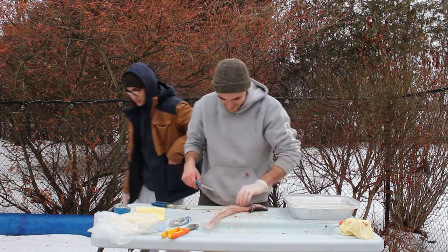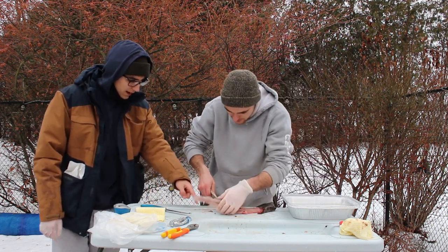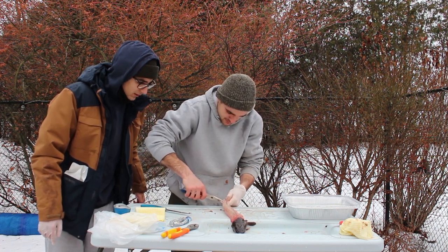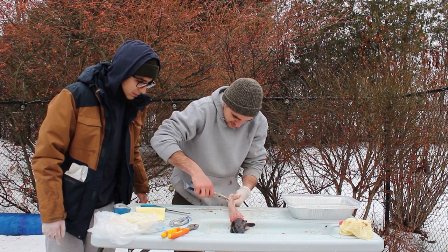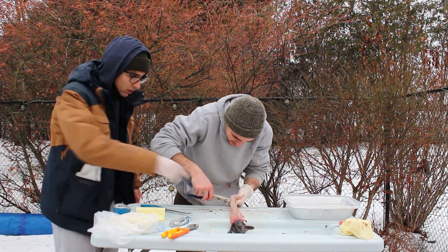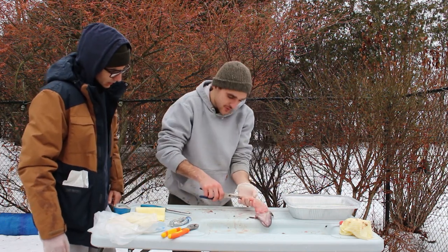I don't want that. Maybe in soup or a taco one day. Grab these right from the back — you start from the back and rip the whole thing off in one piece from the very end. Actually not bad — rip them off one by one. We also took some of it off from the skin. Just got to rip off the fins.